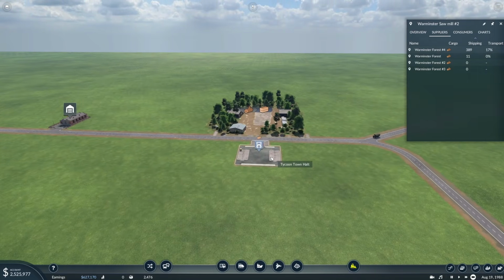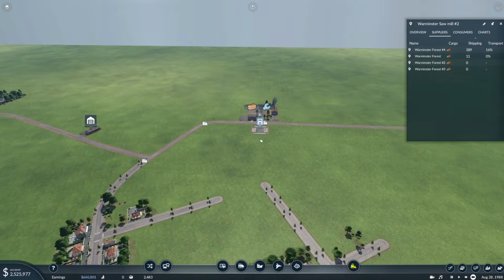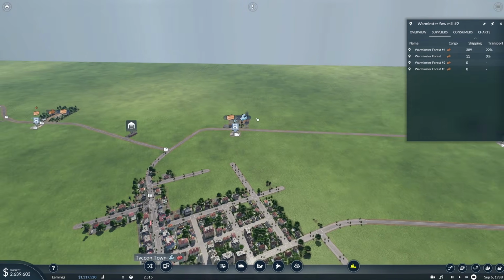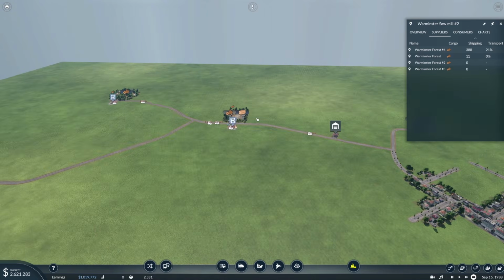But we only really wanted to take planks this way to our tools factory. If we're taking logs as well, logs to there, then we're not taking the planks that this tools factory needs, and that's going to start to starve our tools factory of the materials that it wants. So how do we remedy this?